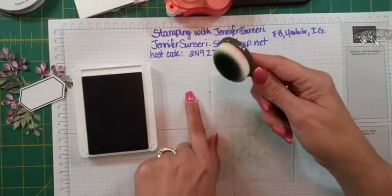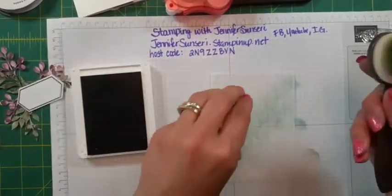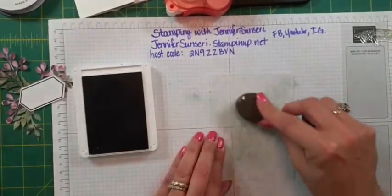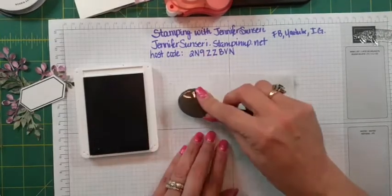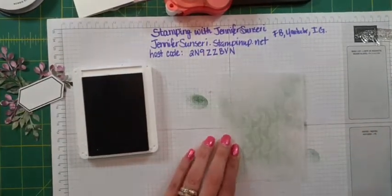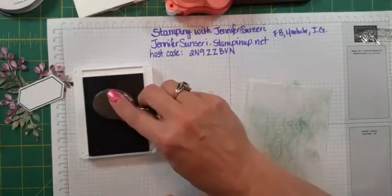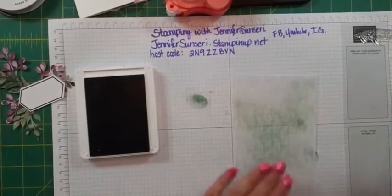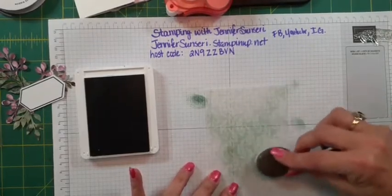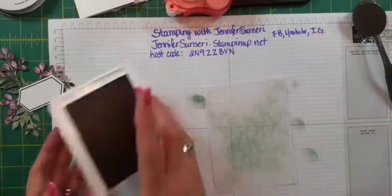And I always start on my paper first because I don't want to see this big dark dot. I want it to be lightly brushed on, if that makes sense. Okay, see that dark dot there? We don't want that on this beautiful vellum. Okay.